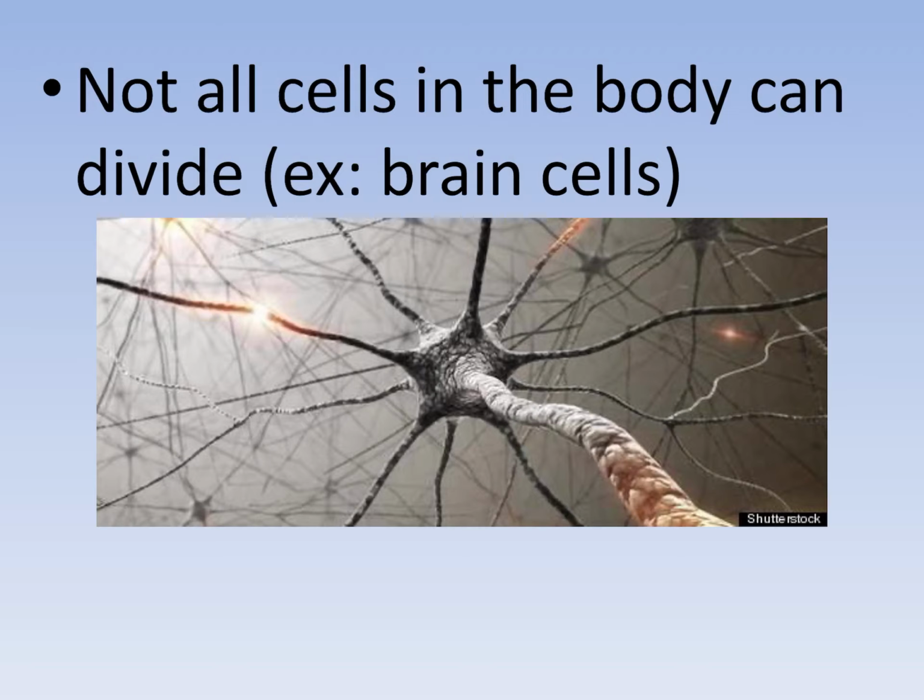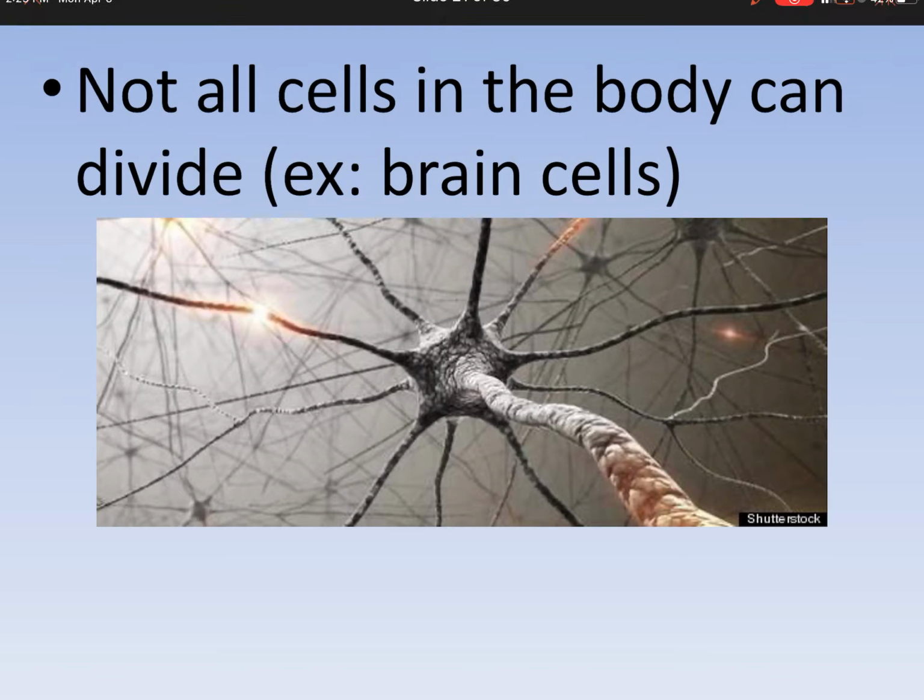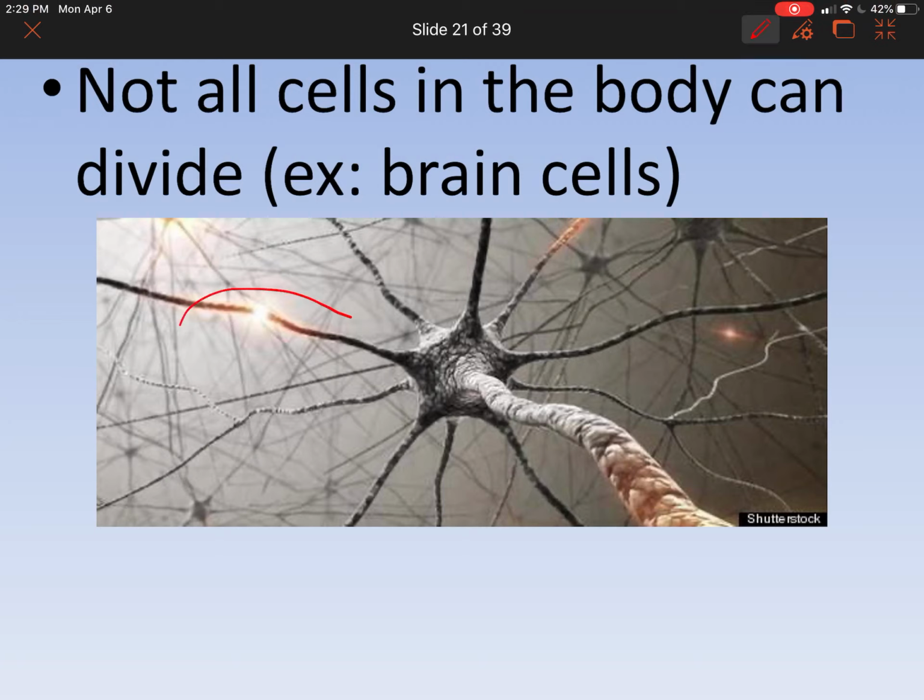Another example of things that are a little different are the neurons. So brain cells, which are also known as neurons, not all cells in the body can divide. So these ones don't regenerate the same way as, say, skin cells, for example. They're different. As you can see, they've got these spindly little pieces here. Those are called axons, and the reason why they're there is they sort of reach out so that they can talk to other neurons. So that's how the electrical impulses go through them.